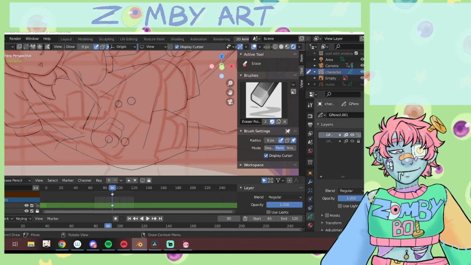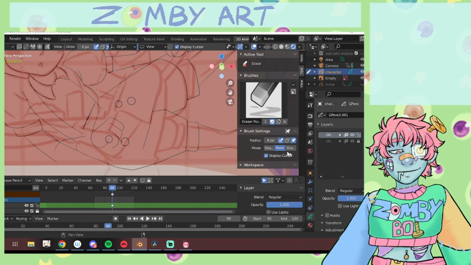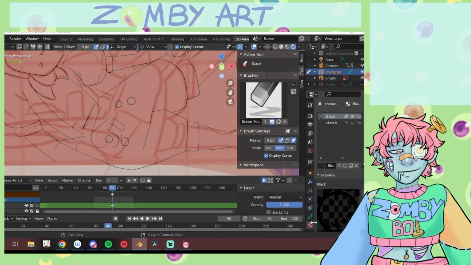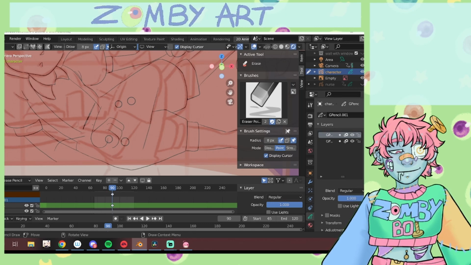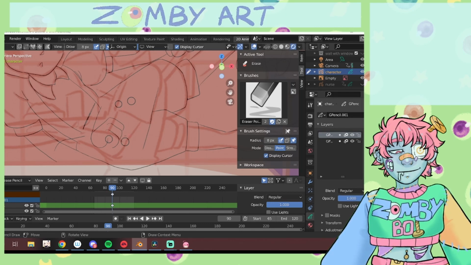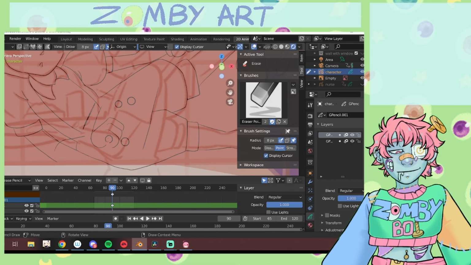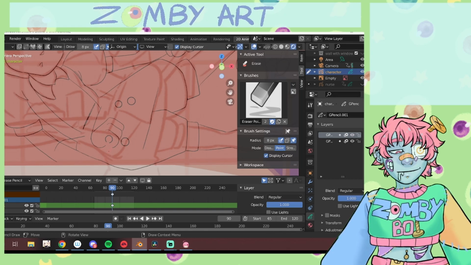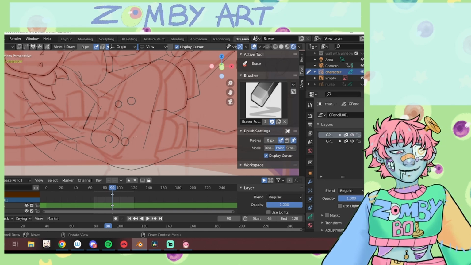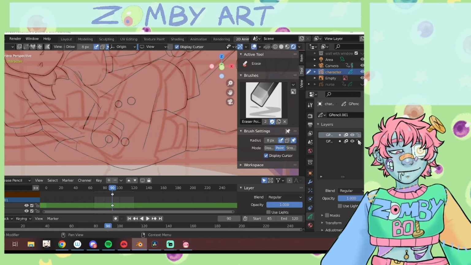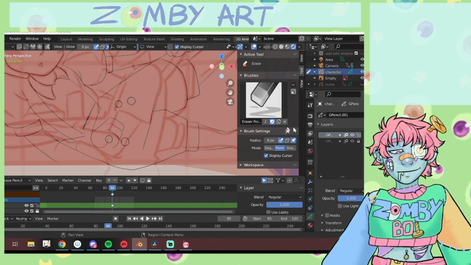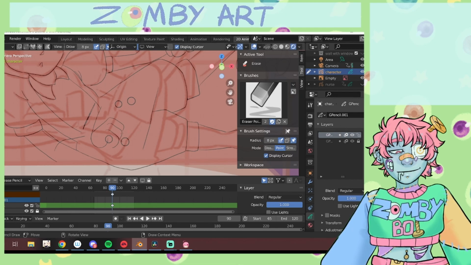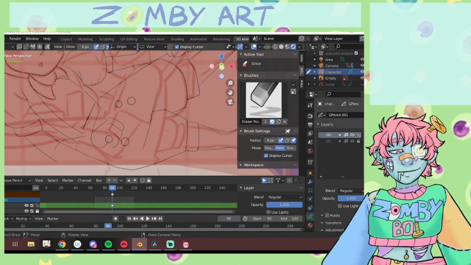Say I want to erase this part. I did it again. Yeah, I've got to unlock it. And if I haven't locked that layer and I want to get rid of this bit, it will erase both layers. That's one thing I don't like about Grease Pencil. So make sure you lock the layer you don't want being erased or moved, because it will select everything.